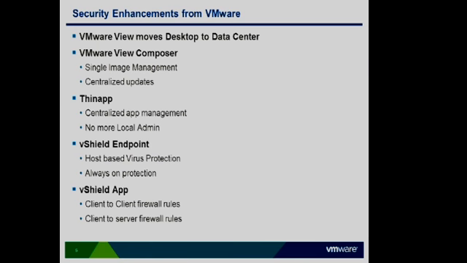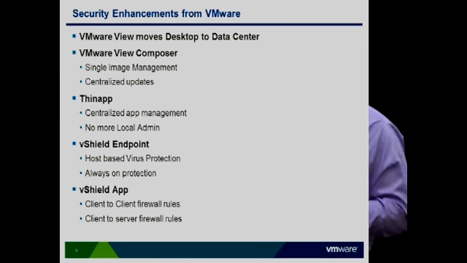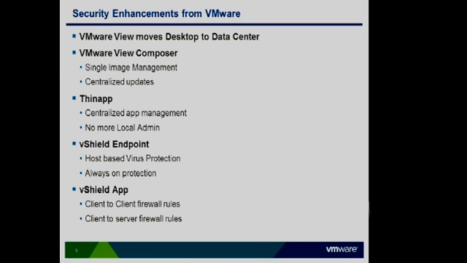And as we talk about vShield App, this is our ability to put firewall rules around our desktop. Being able to say, you know what, Jesse, I don't want you to be able to get to whitehouse.com because that's a bad site. I want you to be able to get to whitehouse.gov. And I can put a firewall rule up there that says block whitehouse.com. Or I can take this gentleman over here and say, I don't know what he's doing, I'm going to deny all. All he can do is get to the HR system. So it gives us an ability to quickly and easily put in these rules around virtual desktops.